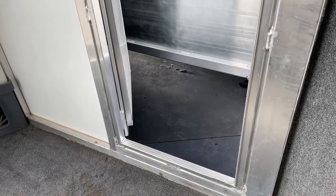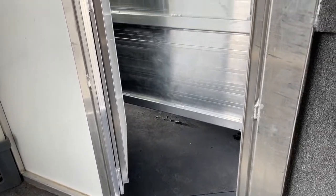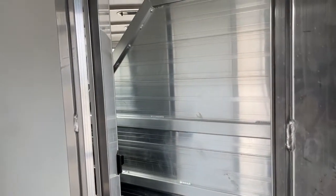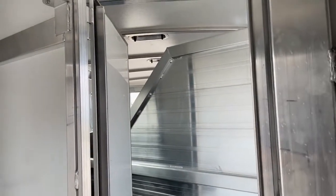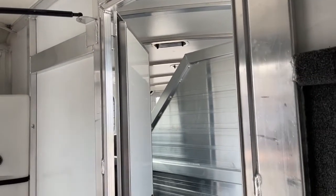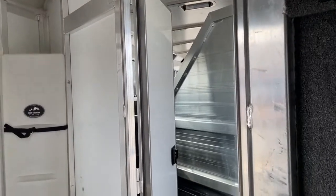Typically you get a 4-horse, you're gonna be hauling 4 horses maybe one time a year when you're taking all 4 of your horses. Most of the time you're gonna be hauling 2 or 3, and you're gonna wanna use this big stud stall up front to store stuff in, which I think is really nice because you can keep your horses in there. If you need to pull over and run and grab something out of your first stall, you can come right through the front tack, right through that gate, or you can go through the escape door on this trailer.